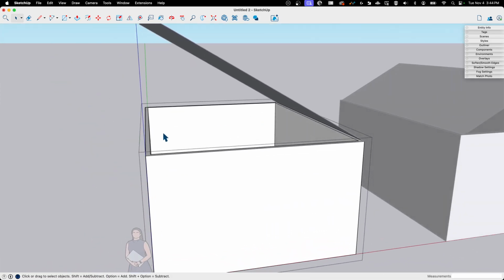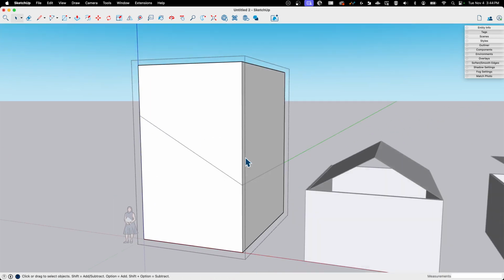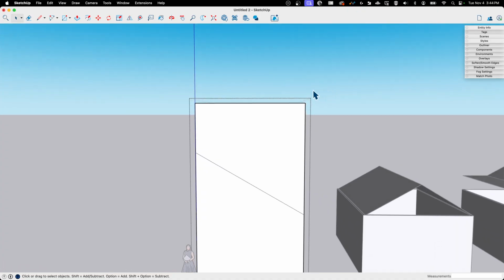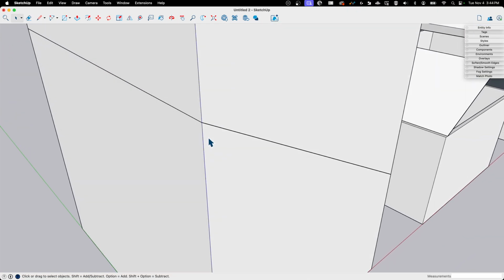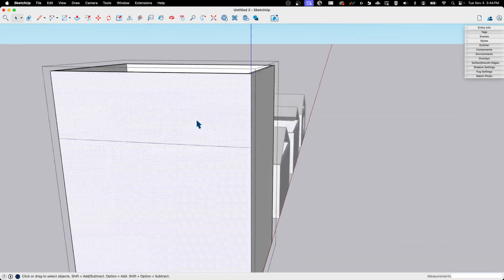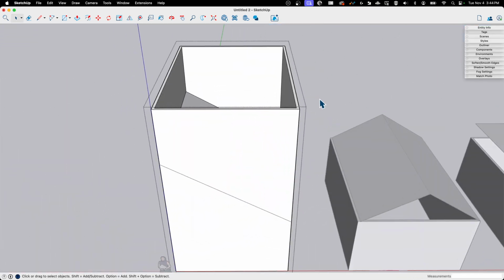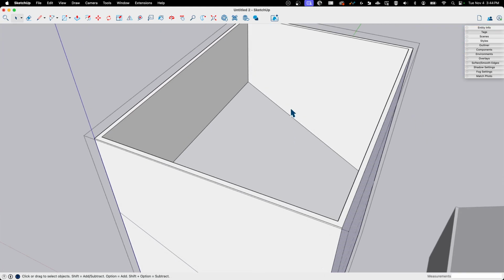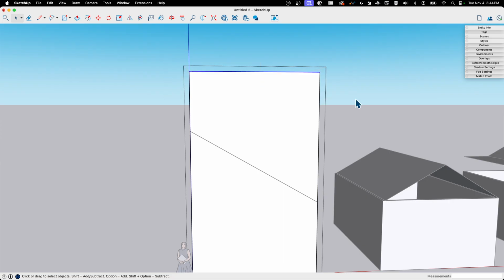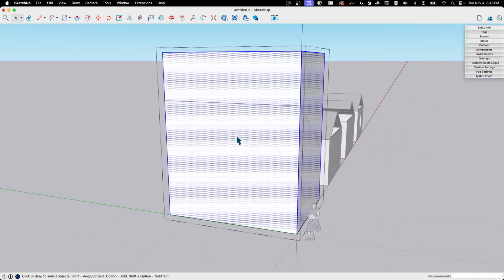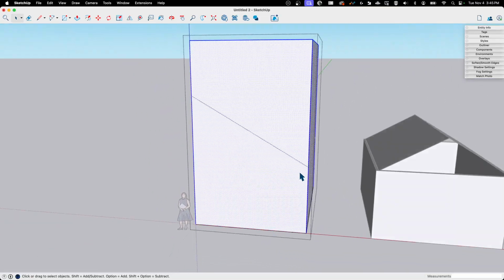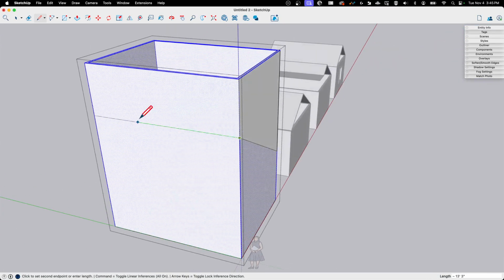What I could do instead, since this is so simple, is take this and run it past, like that. Then I could grab all these surfaces, right-click, intersect face with model, and that'll break it where it hits that plane. Then I can just grab this. Did not break. You notice when I grab all this, it still shows all this connected. So it didn't actually break at the edge right here. My lines are real close together, but it didn't know if it was actually crossing or not. So I might have to do a little extra work and come in here, click, click, and trace the outside edge.